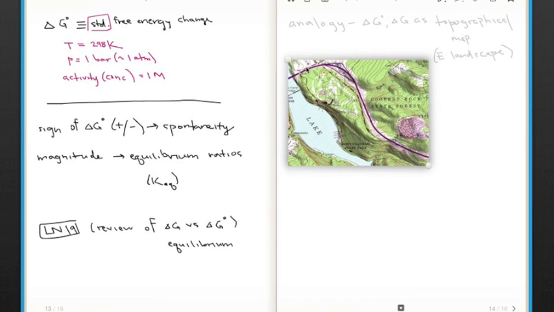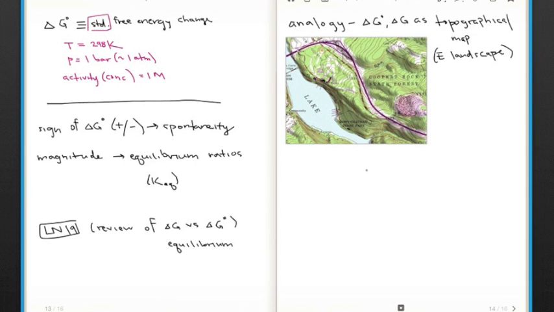I believe this is of North Carolina, but anyways, you can see that there are clear features, right? So there is this ridge, as indicated by the purple line, and there are different routes that we can take to get from, say, the top of this crest down into the valley, which I can draw by an arrow here. And so what delta G allows us to do for chemical reactions is to determine ways in which energy is likely to be distributed or provide directionality for a process given a specific set of starting conditions.